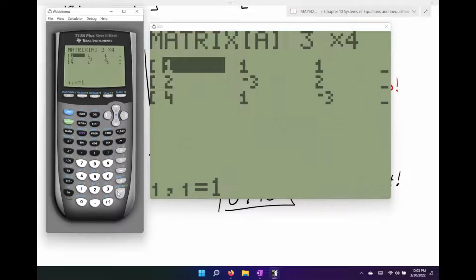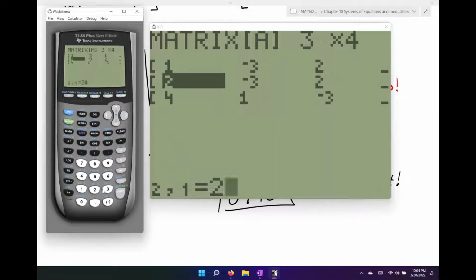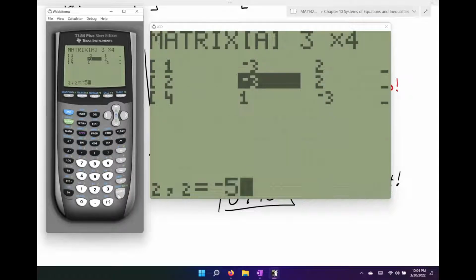Anyways, let's go ahead and type in the elements. So we got 1, negative 3, 2, and 12. All right. Then we get 2, negative 5, 5, 14.